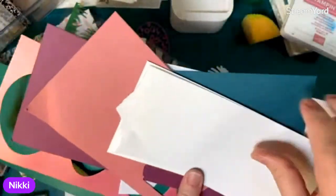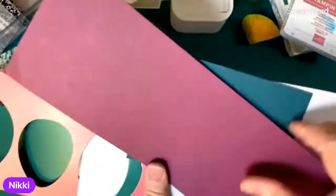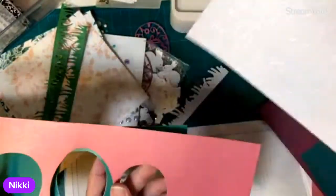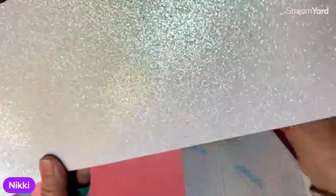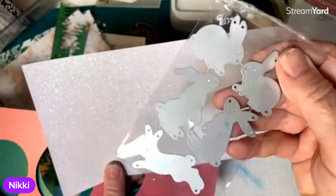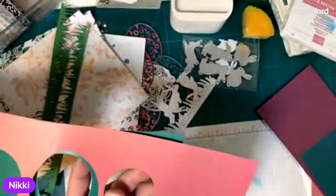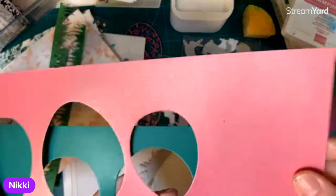And these are the papers I'll be using. I'm going to punch out with this, the sentiment piece. This is from Stampin' Up. Got my white. I've got Rococo Rose, Rich Raspberry, Tranquil Tide, sparkly white for my little bunnies. And this is the die for that. I went ahead and left them together because it's just easier. I always need several at once anyway. And this is my shimmery cardstock. And I thought these colors went really well.